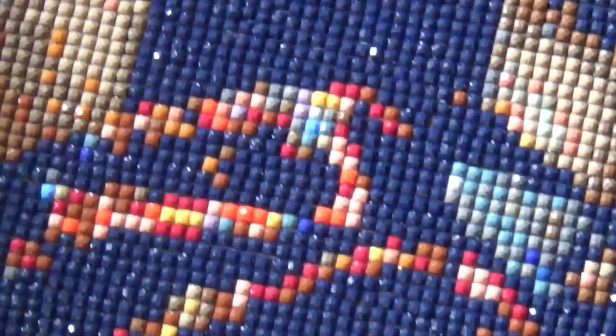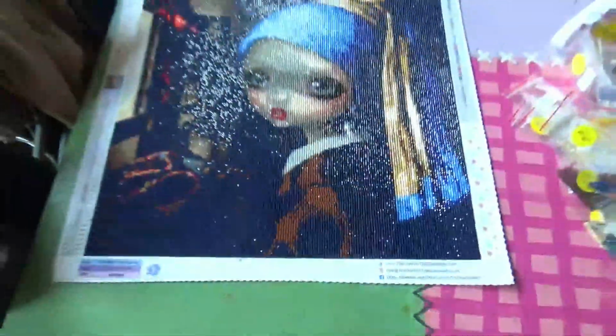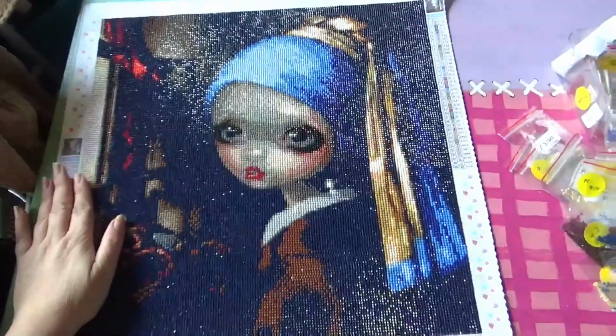But yeah. Those eyes, I love the sad eyes. And there's a pearl earring with a little bit of an AB in it. But yeah. So beautiful. And the white ABs are amazing. Can't wait to start on the others now. And as you can see, all the back is confetti. And I don't actually like the colour of it in the camera. Usually 939 looks darker. Yeah, this is a full picture of girl with a pearl earring.